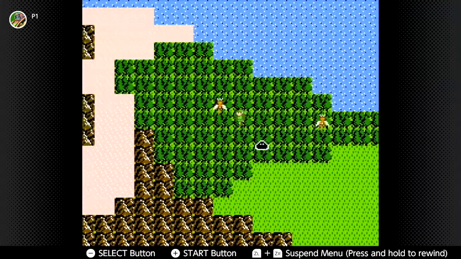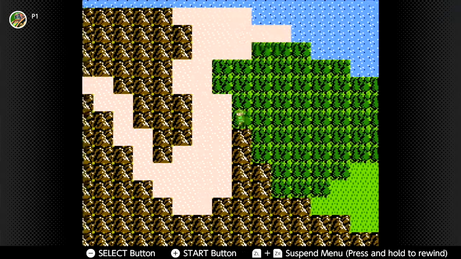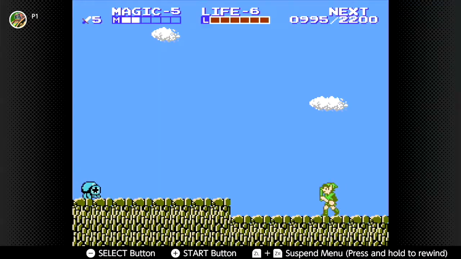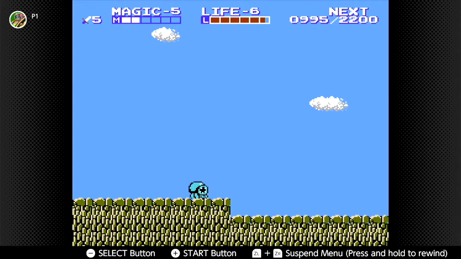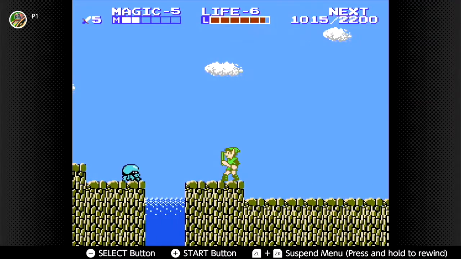But yeah, the Zalfos are amazing to grind on. And what's great about them is, unlike the blue Iron Knuckles, they're not too hard to kill. They do quite a bit of damage, and they can take a few hits to break through the shield, but honestly, just jump stabbing them will eventually break through, so they're really not that bad.